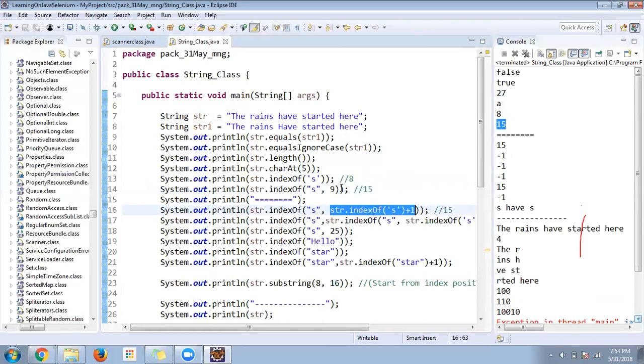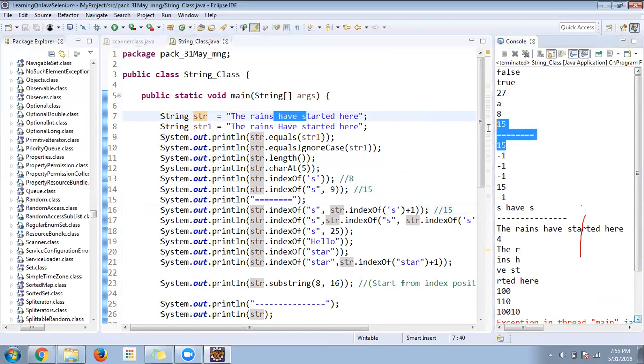Instead of 9, I'm going to change it like that: str.indexOf(S, str.indexOf(S) + 1). Now what will happen? This will give me 9. So this will search for the second index position. Start the search from 9: 9, 10, 11, 12, 13, 14, 15. Again, it gives me 15 here.